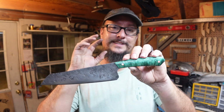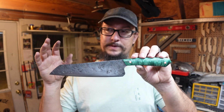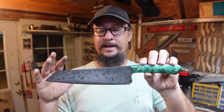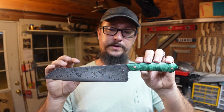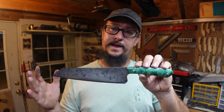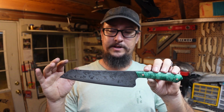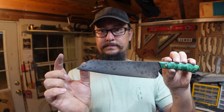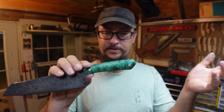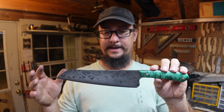Now, some of the things to think through with this particular build. I'm going to have to get my amount of material management, if that's even a thing, down a little bit more, because I did waste a little bit of steel on this particular build because I didn't realize exactly how big of a knife I was planning on making, and I just kind of winged it on the amount of steel that I was going to use. And if y'all remember, I had to cut off about that much excess and then a little bit off the spine area.